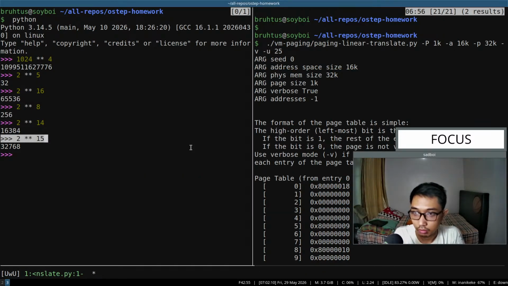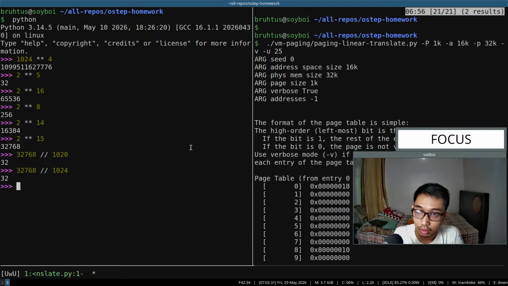So we have this divided by, what is it called? Oh, wait.